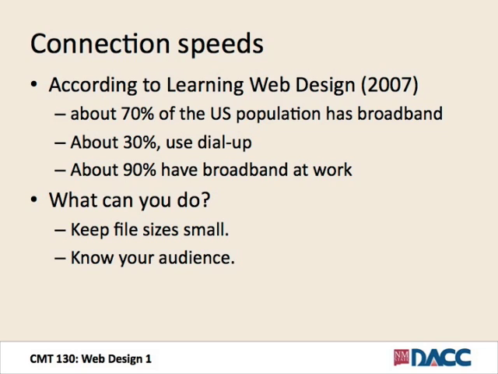Another challenge you're going to encounter are your users' connection speeds. So according to the textbook for this class, about 70% of the US has a broadband connection and about 30% are still using dial-up. So you want to be kind to those people on dial-up if they're part of your audience. So what you can do is keep your file sizes small. This is going to be very important for images and any other media like videos or audio. The other thing you need to do is consider your audience. If you know your audience is all on broadband, then the file sizes aren't quite as important. If you know you have a lot of dial-up users, they're very, very important, so you need to consider them.